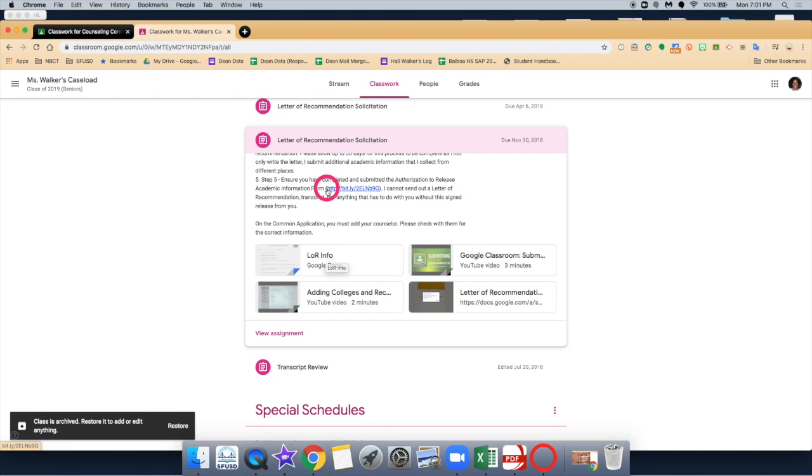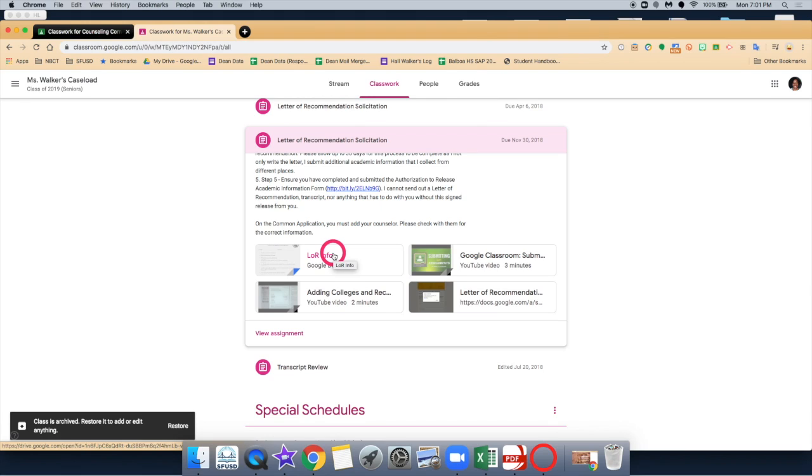Like the assignment for transcript review, this letter of recommendation info was a template included in this assignment, and it created an individual Google Doc for each student that only they could see, and of course I can see as a teacher.